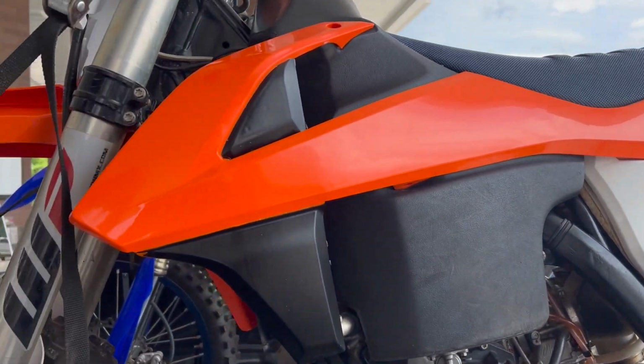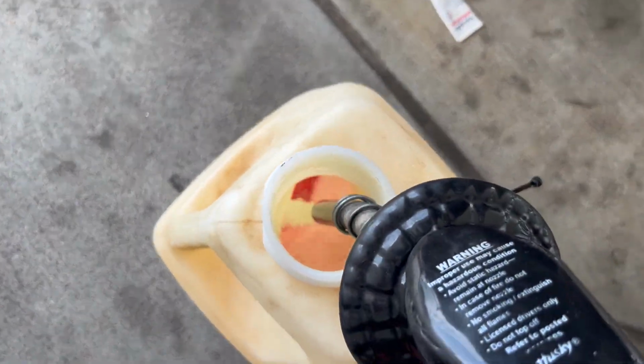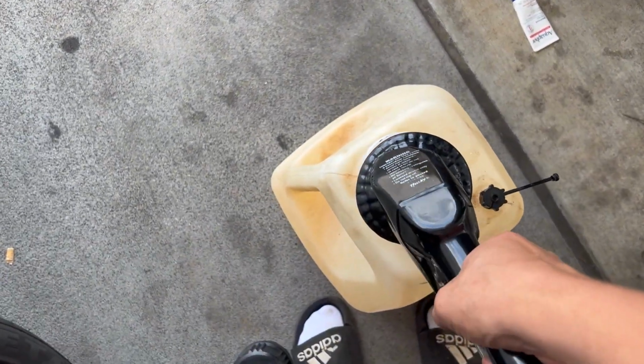KTM looks fresh, honestly. Hopefully he doesn't drop it. If you guys don't know who the guy that's riding is, that's my cousin Jacob. He opened the YouTube channel with me, but he just kind of stopped uploading because Florida's a lot different than South Carolina. But let's get 5 gallons in here and get out of here.